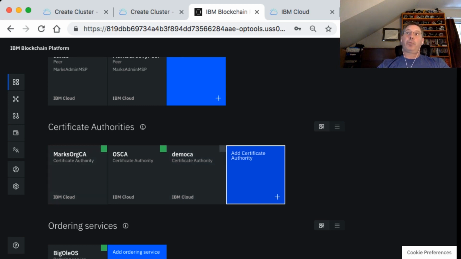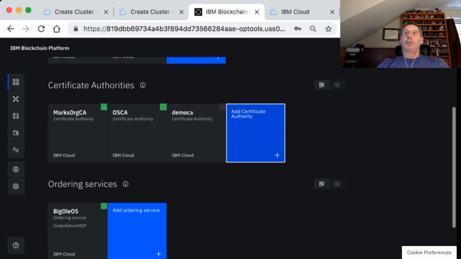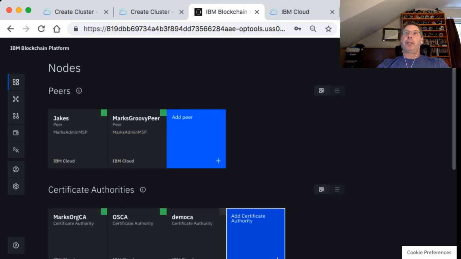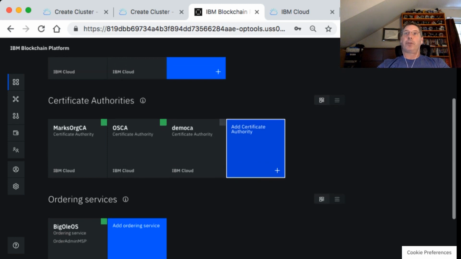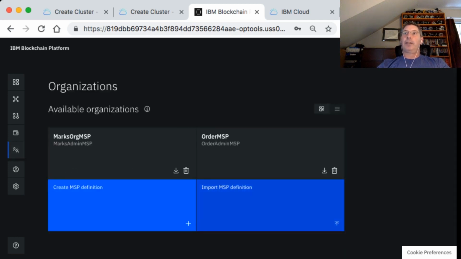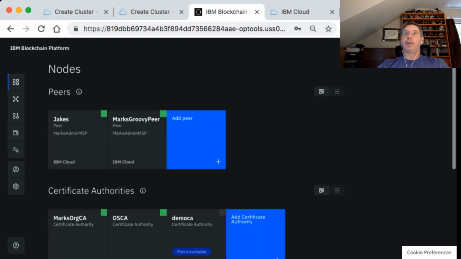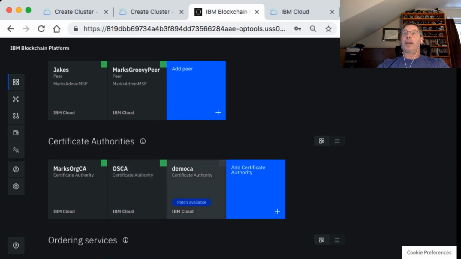After I actually deploy this, what I would want to do is I want to either bring up some peers in an organization, or an ordering service, for instance. In order to do that, I need to actually create some MSPs. Actually, first and foremost, I need to create some identities. Ooh, look at that. Didn't plan on this, but it's always a nice benefit of a live demo. You can see that there is a patch available. So right here on the console itself, you can see there is a new version that's available.